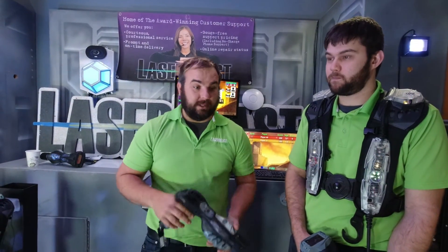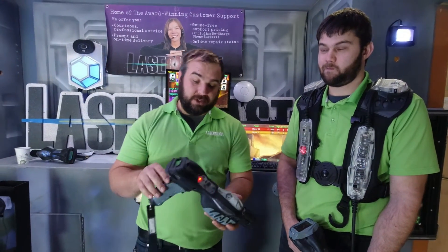A lot of our customers are adding 2 or 3 phasers to their 20 or 30 vest systems, just to be able to accommodate everybody. And even during those peak times, you can give these to your normal customers too to catch that little bit of extra revenue. Adults love playing with these because they get that advantage — it's a win-win all the way around.